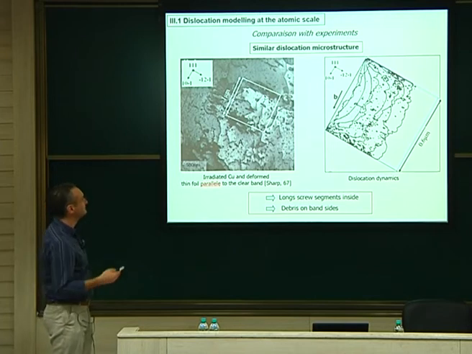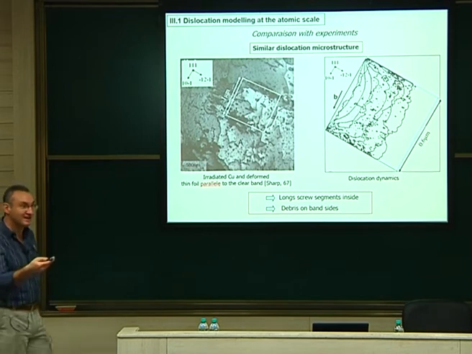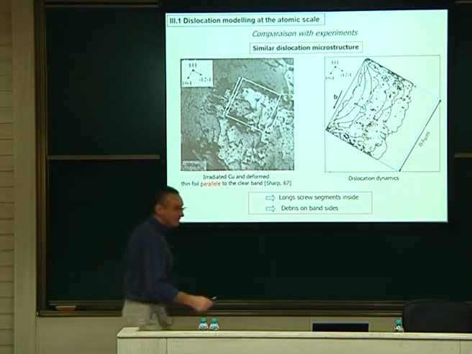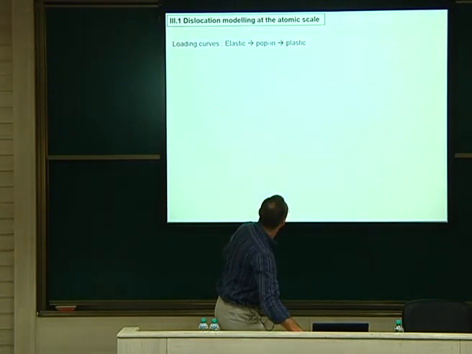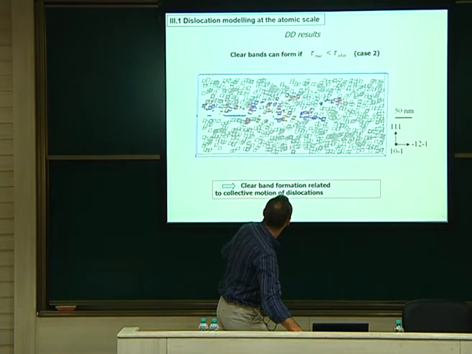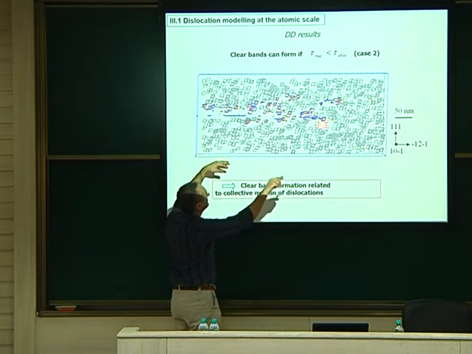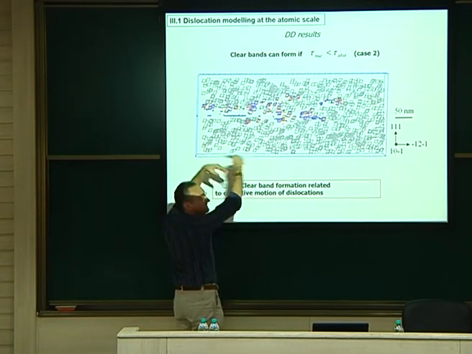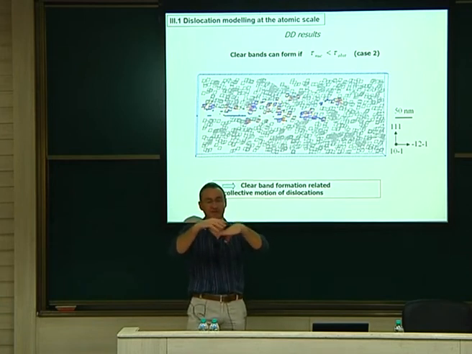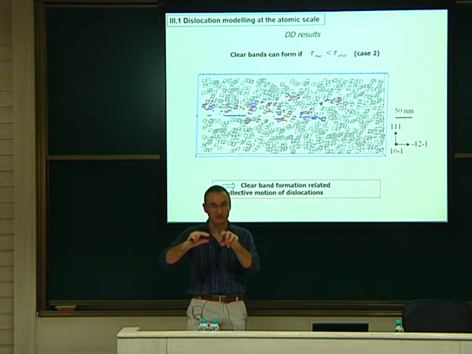This is the only observation in TEM, because TEM experimenters, they are nice guys, as you know, but it's very hard for them. When you have such a thing like that, they should be able to have a thin foil which is exactly in the clear channel. So they should be able to cut it in the plane. This is very rare. It's very difficult to orient their thin foil so that this is the plane, this is the clear channel, and to visualize exactly the clear channel.